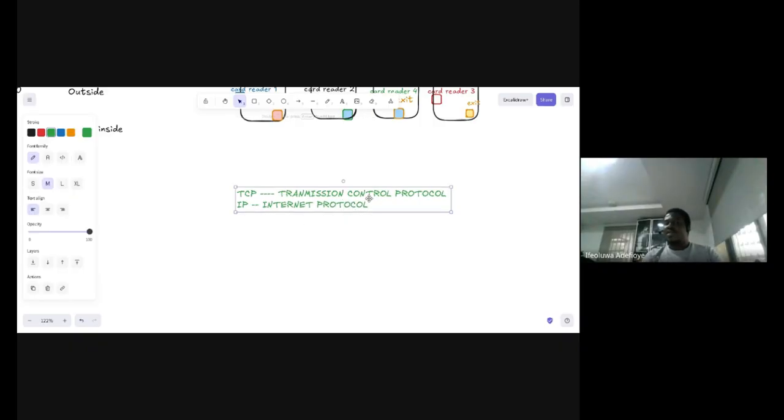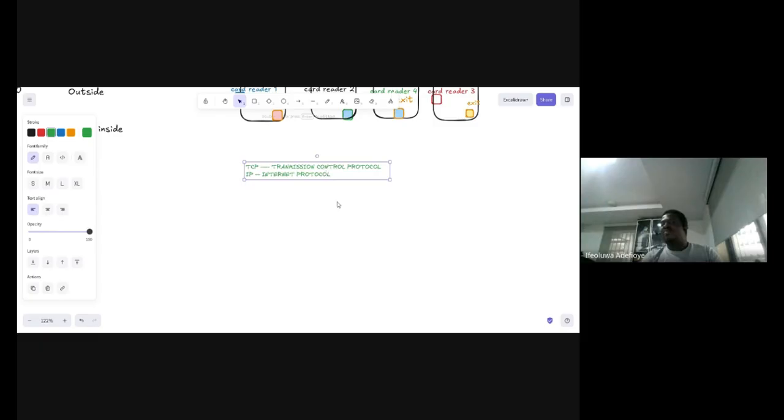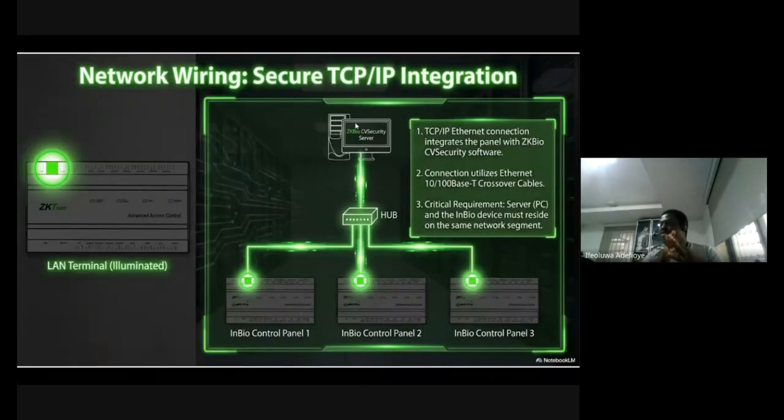The Internet Protocol is a way of identifying peripherals and a way of sharing peripheral systems, right?